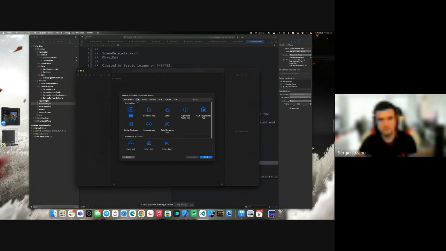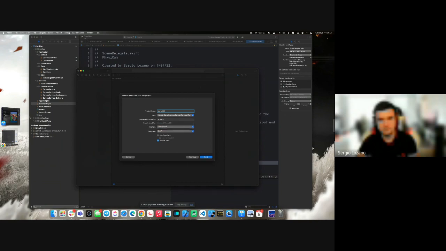This would give us a few conveniences when it comes to using Xcode, so we target only iOS. iOS is actually targeting both iPhones and iPads, because iPadOS is a subset of iOS. So let's go ahead and I'm going to create this on Marvel TV. I'm going to be using the storyboard.